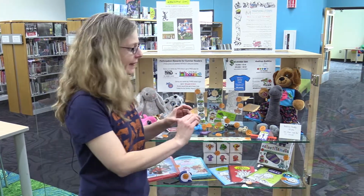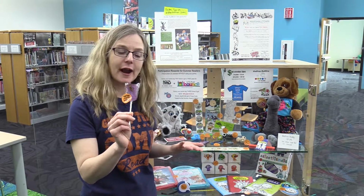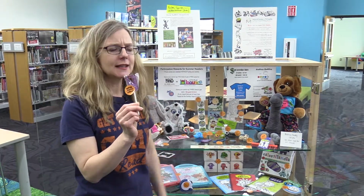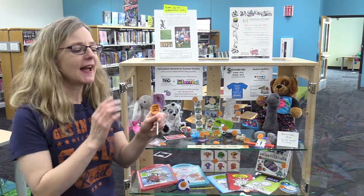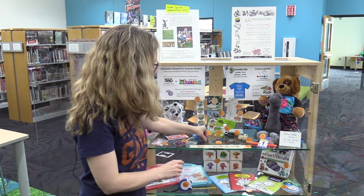So for example, surprisingly, the cricket suckers are popular year to year. They're actually live crickets, and yes, you can eat them. The kids ask me, well, can I eat them? Will I die if I eat them? No, they will not. It doesn't hurt anybody. It's a fun prize for some kids. Some kids don't even want to look at it, so that's okay. That's why we have a lot.